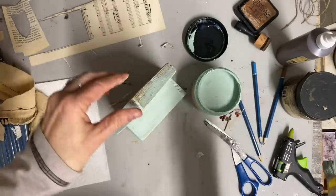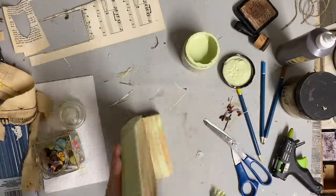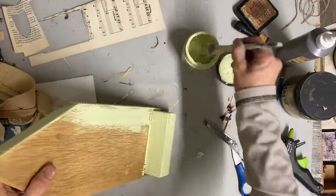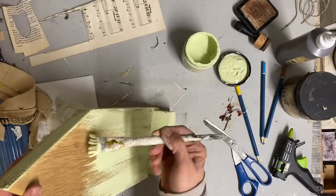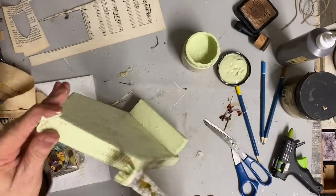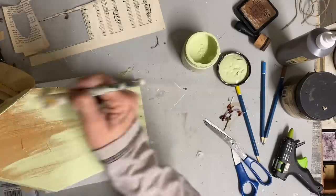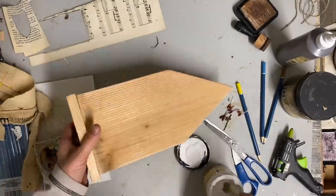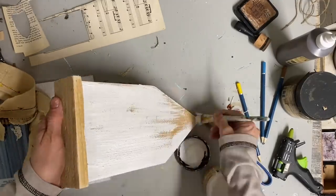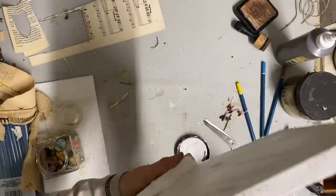And I was thinking the other day about an idea for a 3-tiered tray. I generally don't like to do those. I like to do 2 tiers because 3 tiers get a little complicated for me anyway. But I thought that the first level could have a cross and some things that signify Christ's death on the cross, and then the next level could be a tomb for the resurrection, and then the third level would just be a church and things like that to signify that we live for him because he died for us. And I'm going to try to figure out how to make that work. I definitely want to do that.